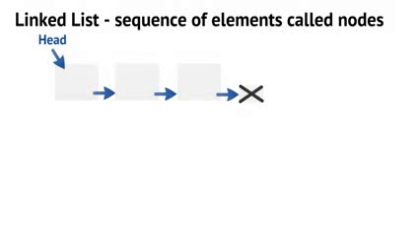All right, so I'm going to go ahead and wrap up this video by doing a quick summary associated with this linked list structure. We think of a linked list as simply a sequence of elements called nodes, and we would have some sort of link or pointer here called a head pointer or a head link that gets us to the very first node, and then the way we get to the subsequent nodes is by following these links or pointers. And at the very end, the very last node would reference some sort of null value, something to indicate that we're at the end of this list.